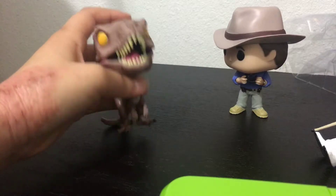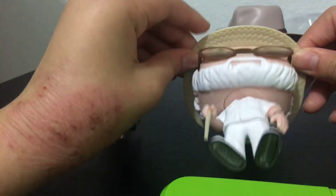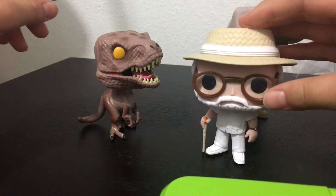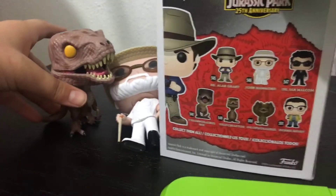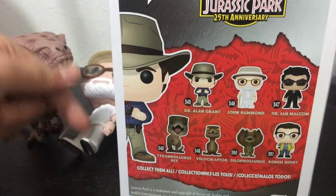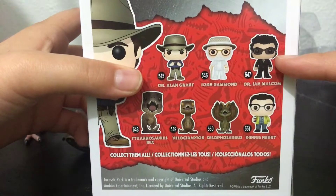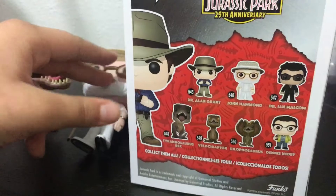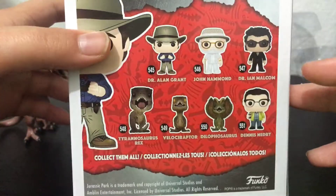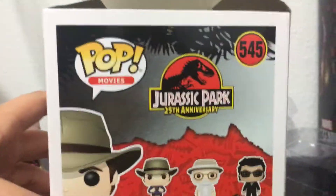Now, who cares about that guy — well, we all care about him. Not me that much. He does not want to turn. This is my least favorite Funko Pop. But let me tell you more about the pops that I need: I need Dr. Ian Malcolm, the Tyrannosaurus Rex, the Dilophosaurus, and Dennis Nedry. I came across these two and I didn't buy them. I should've bought Ian Malcolm, but I'm not sure about Dennis Nedry — I don't like that character, and pretty much no one does. Anyway, it's a 24/7 anniversary — bye.